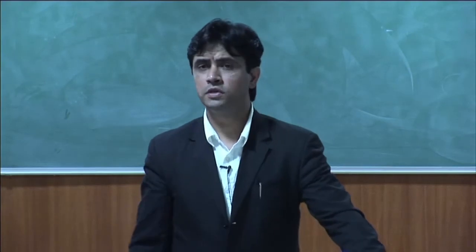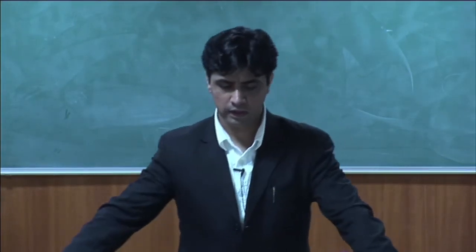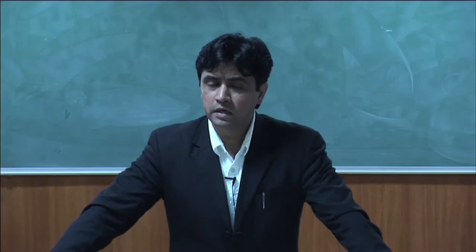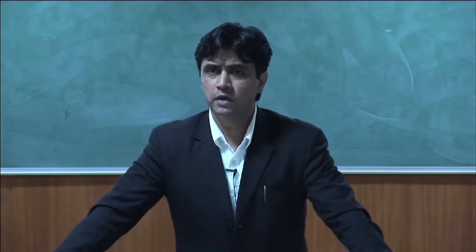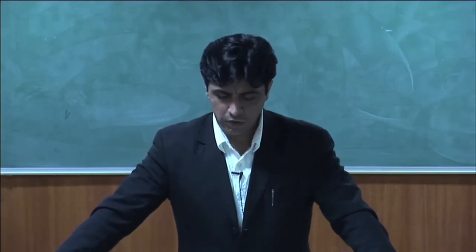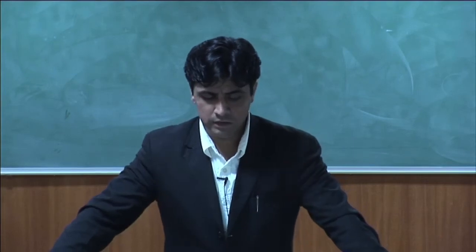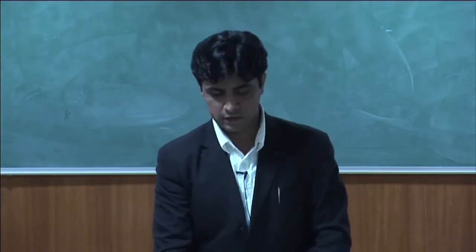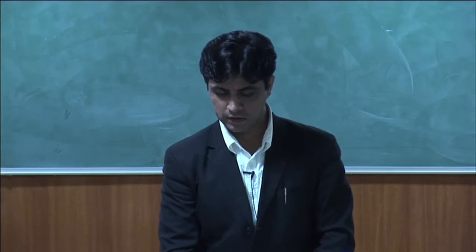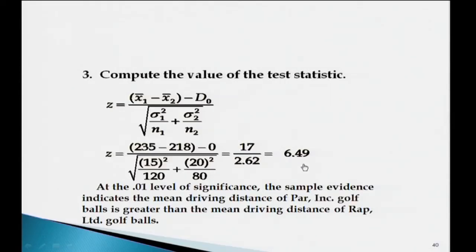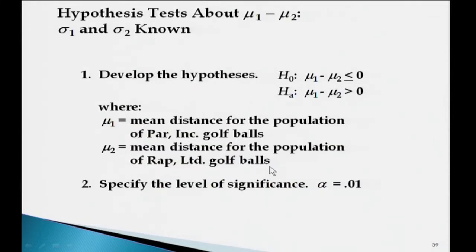If you look into the normal distribution table, we discussed this in last class also. At 1% level of significance, the Z tabulated value is 2.58. So, Z cal 6.49, Z tab 2.58, which one is larger? Z cal is larger, right? And when Z cal is larger, we will reject the null hypothesis, we will go by the alternative hypothesis, right. So, we reject H naught, we are going by H A alternative.